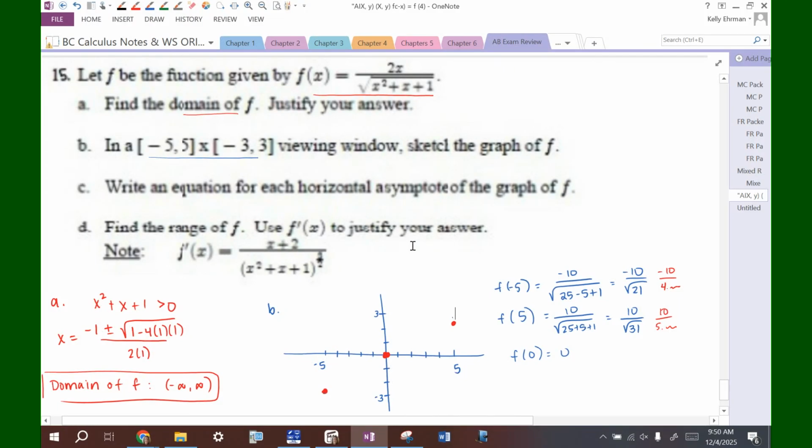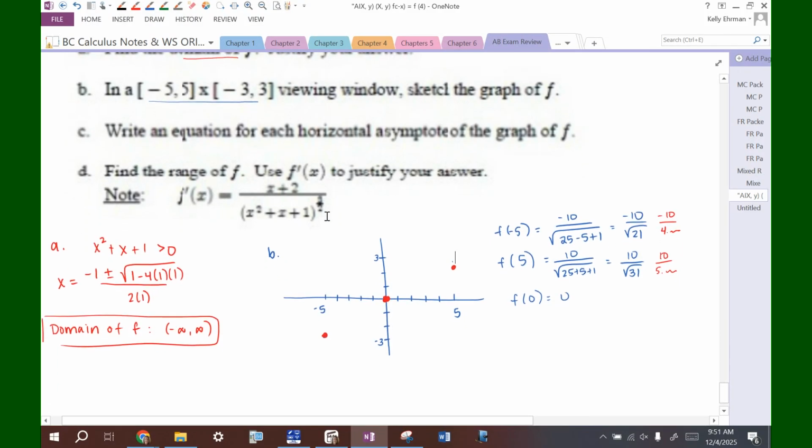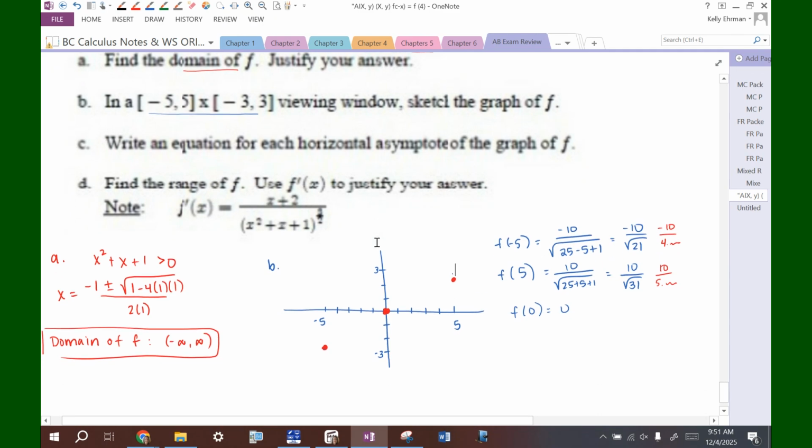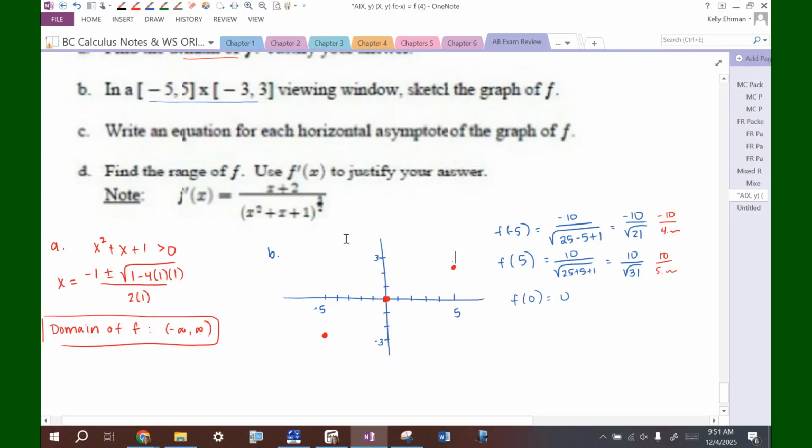Let's see. Do they want me to do concavity and all of that? I'm not quite sure. I'm trying to think of how accurate I need this graph to be. This is such an unusual question. This is a pretty old question. It's pretty unusual that we would have to graph something like this without being given this f prime information first. I'm going to check my concavity. No, I don't want to do that. I don't want to find f double prime.